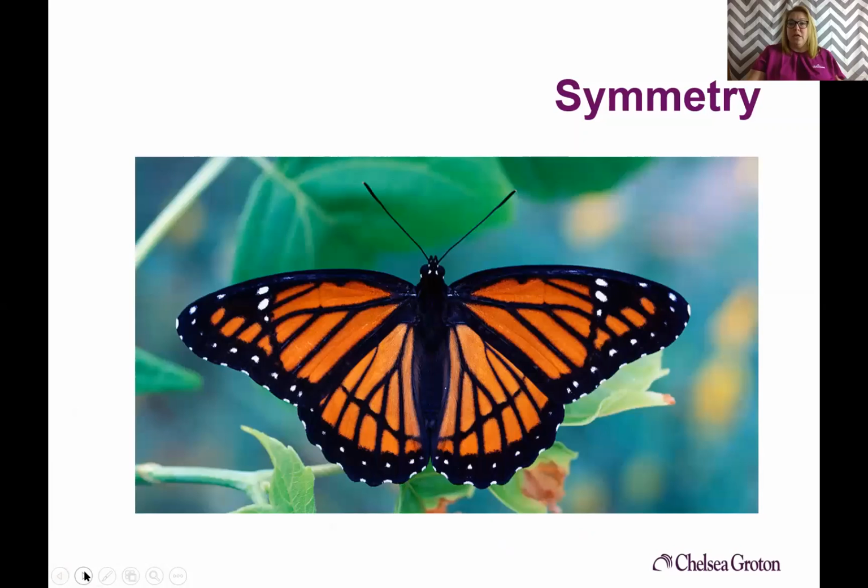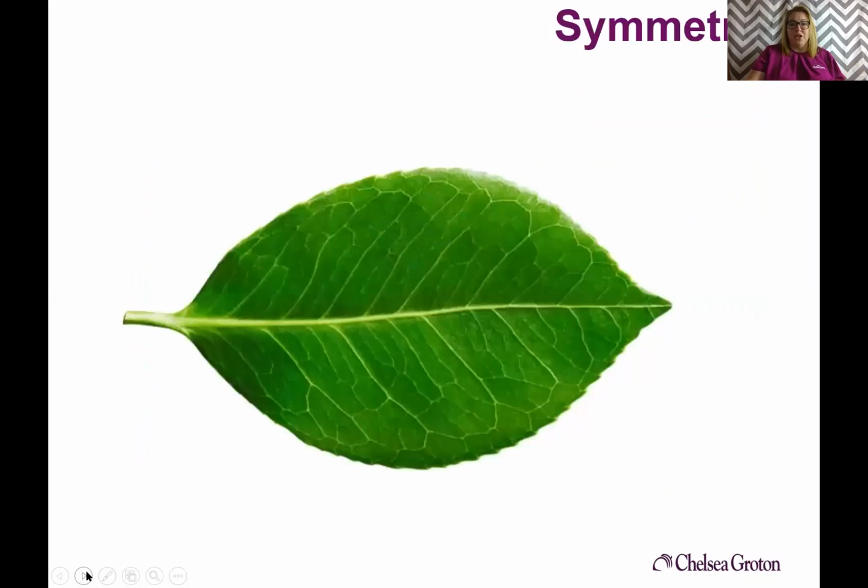So one of the first things that you can talk to your kids about in nature that has to do with math is symmetry. And there's lots of things that they might be able to find out in their yards or at a park or on a walk down the street that are symmetric. And so one of the first things might be a butterfly. A butterfly is the same on both sides. If you folded those butterfly wings right in half, they would match up. And that's exactly what symmetry is. Symmetry is having the same features on both sides and being matching.